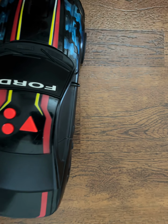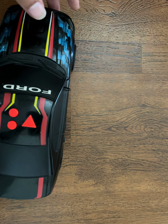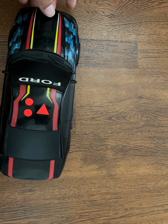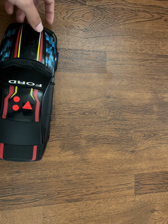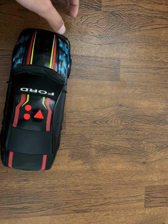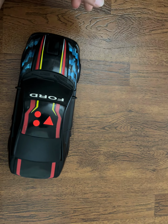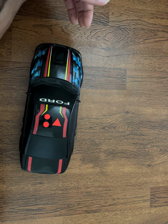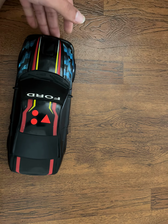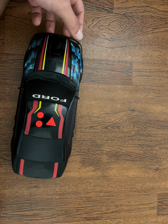Shout out to Reto Splicer for that comment, because I decided to open it just to see, since there's no harm in opening it. And it was actually pretty dirty in there, like I said. Both boards had a little bit of dirt on them, the button board less than the other one. It wasn't an extreme amount of dirt, but it was quite a bit. It was visible, and you could scrape it off.